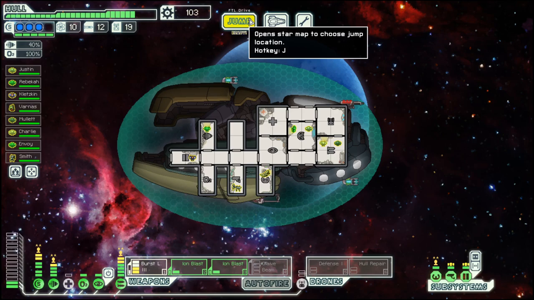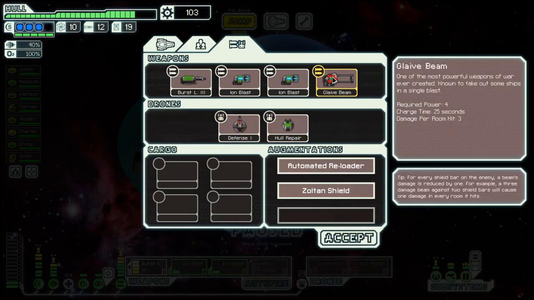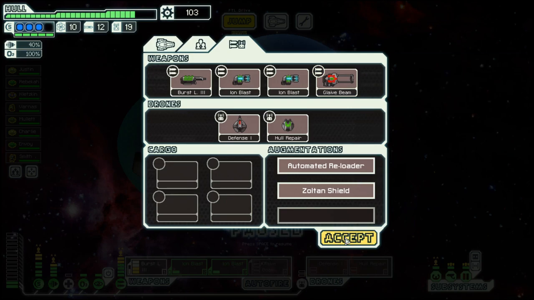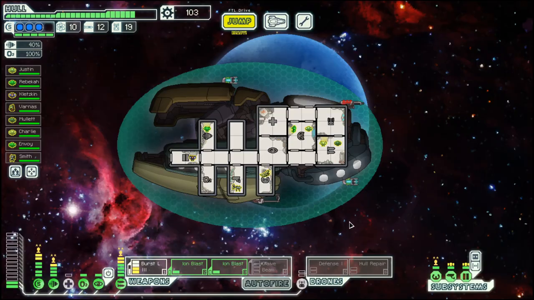Okay. Life beam. Well, let's see. Chain power 4, so that penetrates 2 shields. Maybe that would be an option. The burst laser in combination with the life beam.